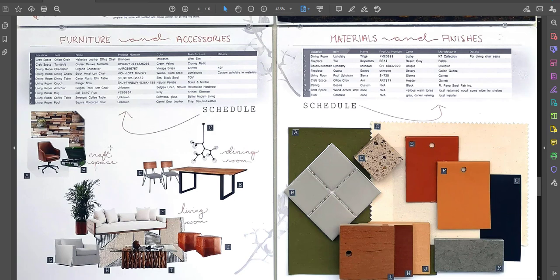And did a really nice job, I think, of creating clusters of the furniture here. And connecting it to that schedule. So we're seeing the living room and the sofas on top of the rug, and creating that kind of grouping, even though it's not literal, right? But kind of grouping that furniture can be really telling, and seeing furniture touch the rug and, you know, that kind of a thing. The dining room here with the table, chairs, and light fixture. The craft space with a record player, showing that wall design, the chair, and so on.